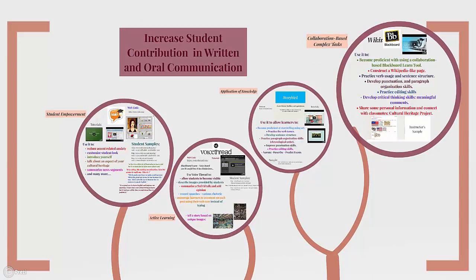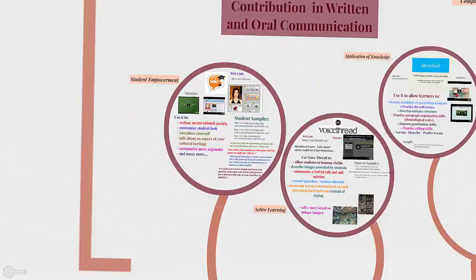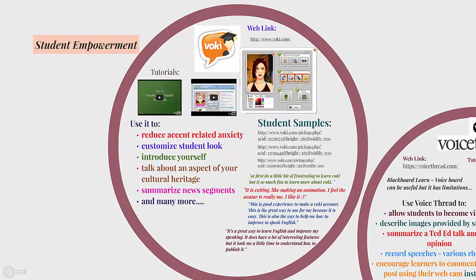If used mindfully, the last group of tools can increase student contribution in both written and oral communication. Voki can promote student empowerment because, besides being lots of fun, it can allow outgoing students to change their avatars all the time and shy learners to hide behind an avatar's face and voice, or perhaps come out of their shell via a Voki avatar as they practice oral communication skills.